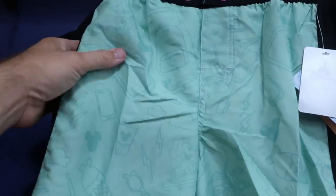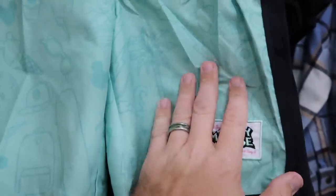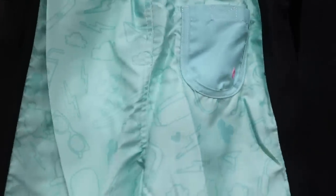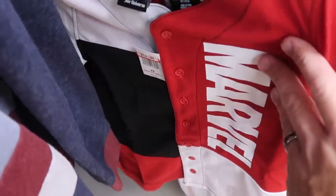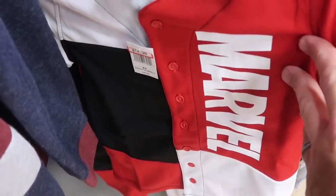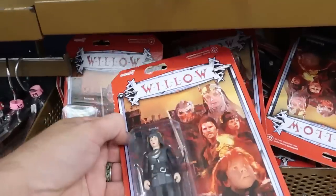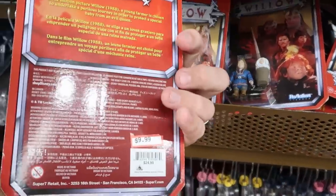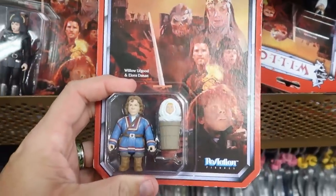I came across brand new little kids swim shorts — embroidered 'The Original Mickey Mouse Walt Disney Company' with Mickey and beach balls. Really nice, though I'm not seeing the price just yet. Also on the kids rack, the Marvel baseball jersey with a really nice logo and all the different colors is $14.99 marked down from $40. They've also been getting a lot of Willow merchandise — action figures at $9.99 marked down from $25. Very cool.